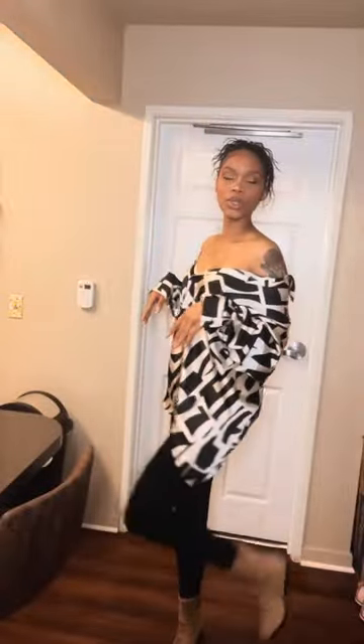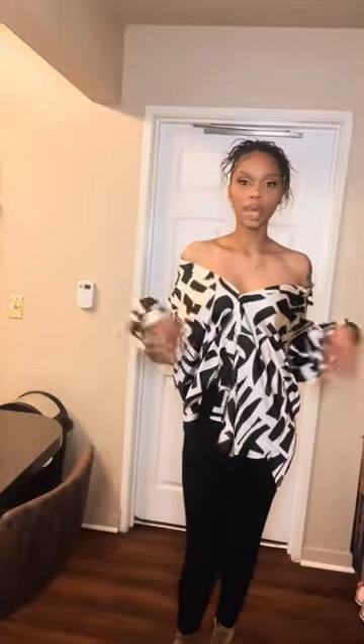I didn't have a chance to show you guys my full get-ready-with-me thing because I was running late. But this is my outfit for tonight — some tan booties. I am going to a canvas painting event, it's kind of like Painting with a Twist but called a different name. I'm super excited. I just wanted to get on here and show you guys my beautiful face — and she looks good. When you're just looking good and you just want to give yourself a little love, let's give yourself a little spin, because you look good, girl.